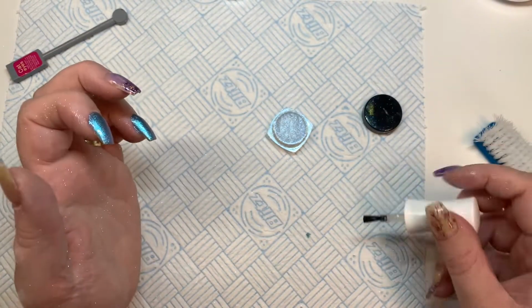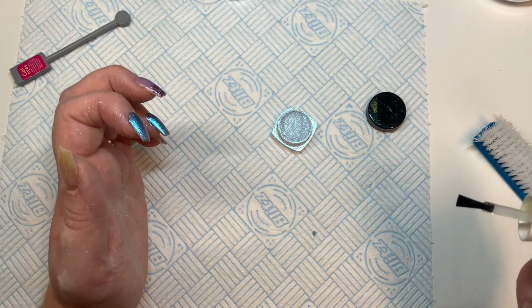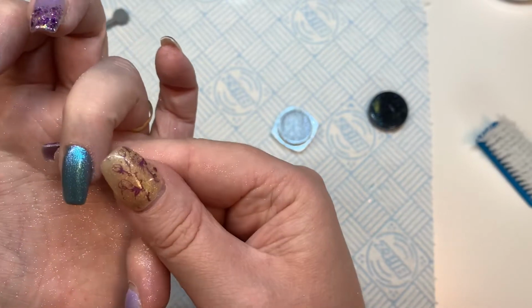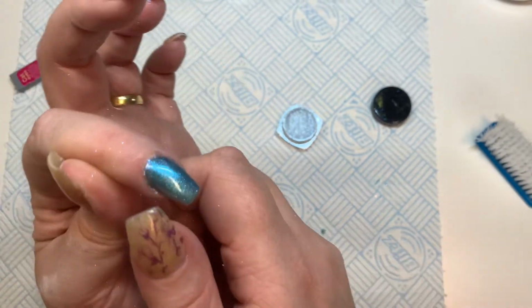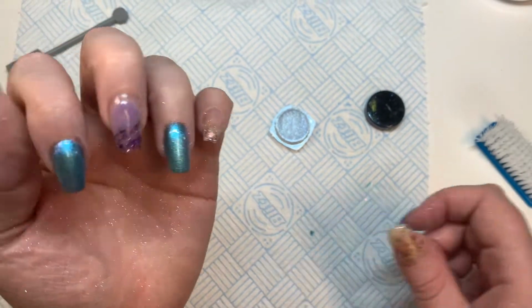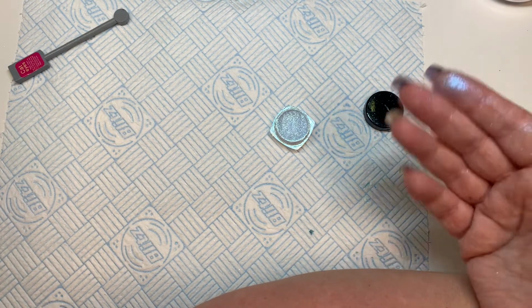And as you can see, wipe your brush before you whack it back in the pot. Clean up. Because I completely missed. Right, 60 seconds again. Oh, this is where this is going to take a bit longer.